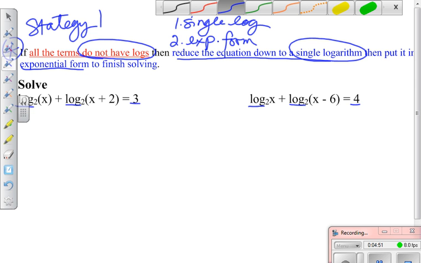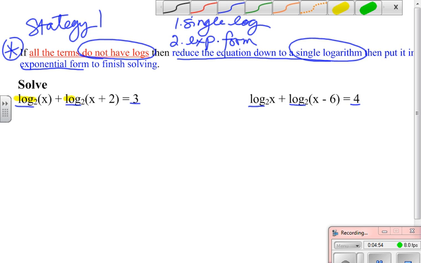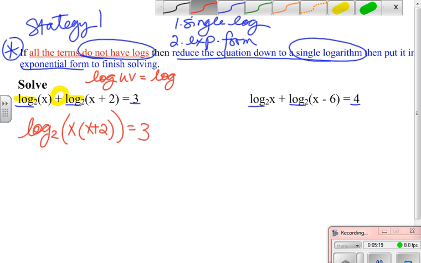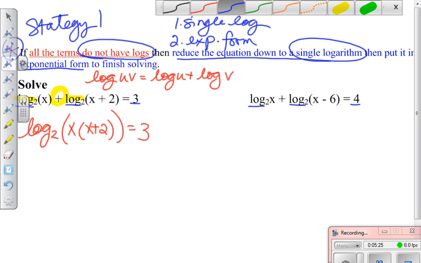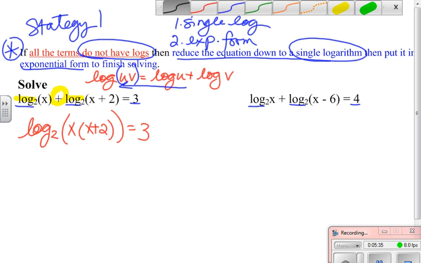So what does that look like? Well, in this case, I have log base 2, log base 2 added. Well, the rule for adding means that that came from a multiplication problem. So I can write log base 2 of x times (x + 2), and that equals 3. So I took this rule that said log of uv becomes log of u plus log of v, and I worked it this way. I saw a sum, and I wrote it back as a product. Now when I'm in this form, then we go ahead. That was step 1.